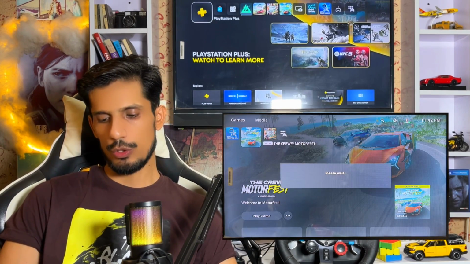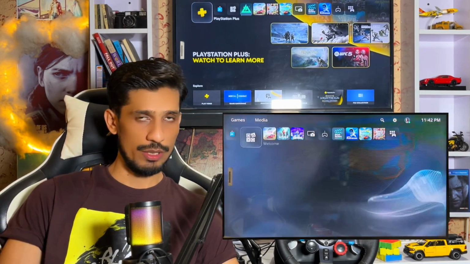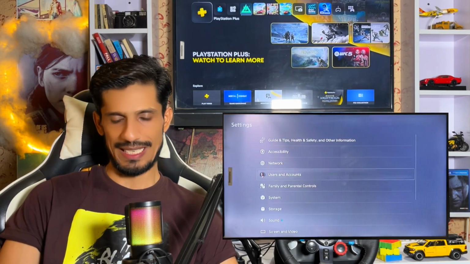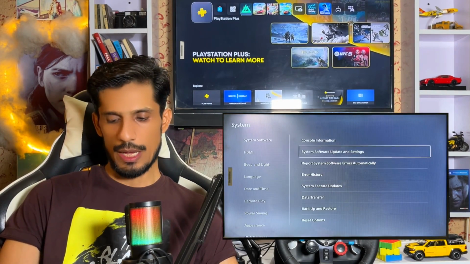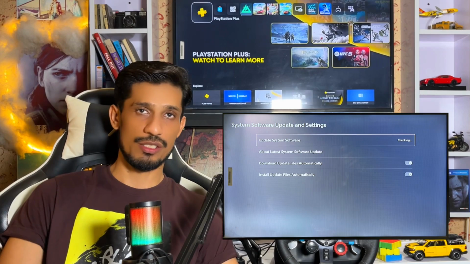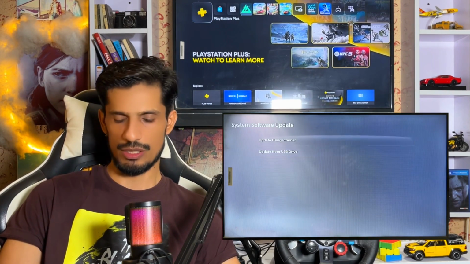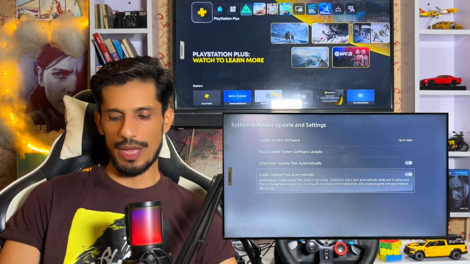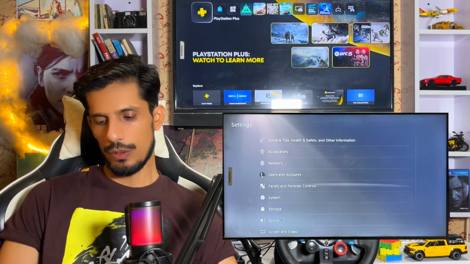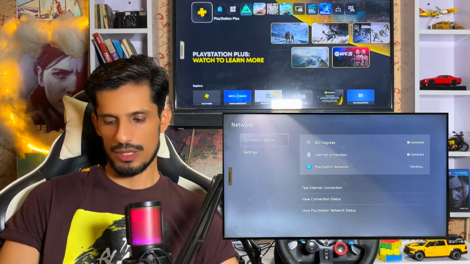I'm just going to share my screen on the left side, and here we are at the screen. Here you must check whether your application is up to date, whichever application you're playing when you get this error, and then go to settings. You must check whether the system software is up to date. Sometimes the system software is not updated and the application is not going to support it, and sometimes you have a corrupted file in your data. So here the system software is up to date.